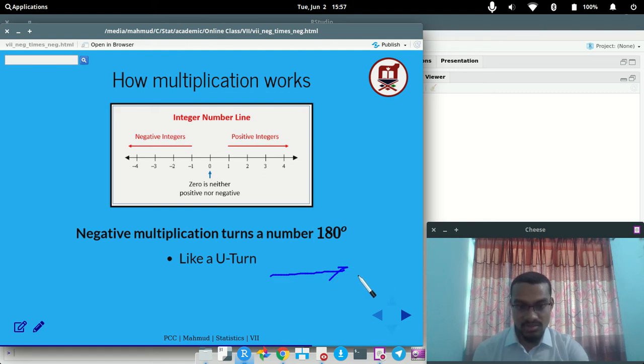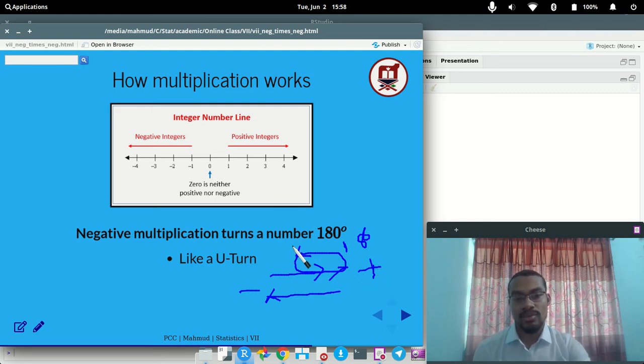So maybe you consider something like this. Say we consider this direction, this way, as the positive direction, and if we move this way, we consider it the negative direction, and remember that positive and negative directions are 180 degrees apart. So let's say we are moving and then we turn 180 degrees, so now we are moving in the negative direction. And now if we turn again, we are moving again in the positive direction.